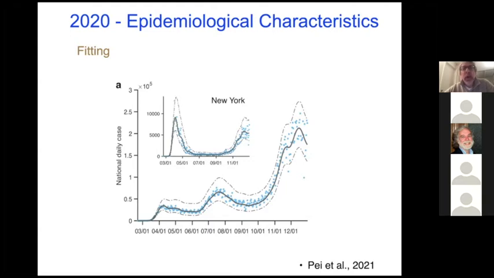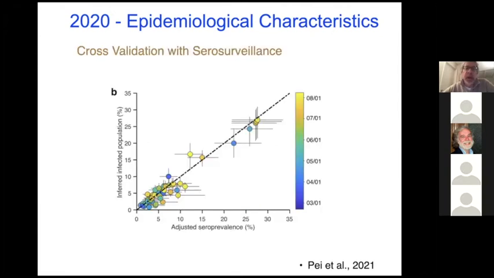However, we also wanted to cross-validate this system with data that were completely external to it, that we didn't use for actually fitting the model. So what we did is we took CDC's estimates that they posted from seroprevalence surveys conducted in 10 different locations over a course of time. And we saw how well our estimate of the cumulative infected population matched with the seroprevalence estimates we got from those surveys.